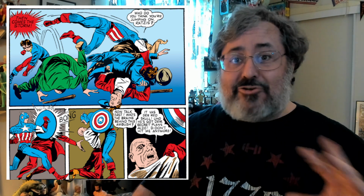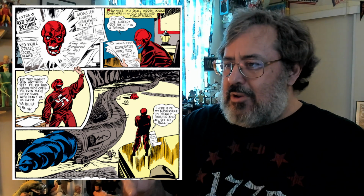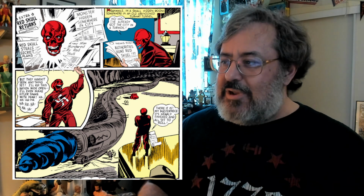Again, action, action, action is what they're going for in these things. The Skull has not been idle. Just look at these panels. Look at how Kirby this is. The angles. Look at the upper thing with just the skull with the papers around him. This is how you draw comic strips. This is how you do it. And Kirby, at this early stage, knew how to do it.